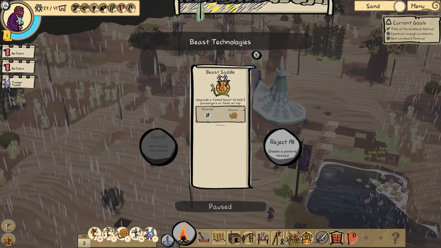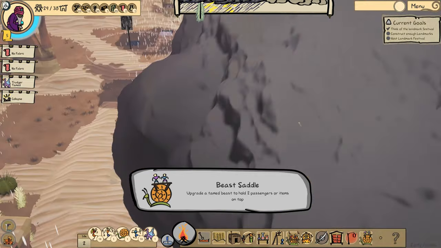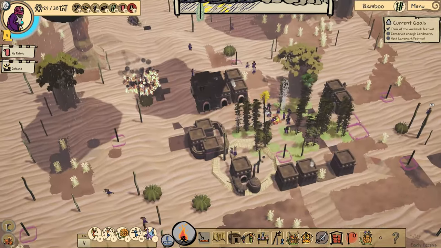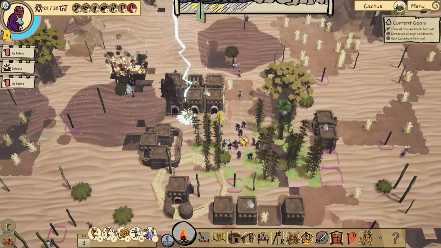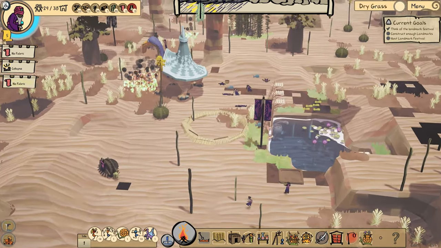Also, what am I getting here? Oh, a beast saddle, of course. Can I put that on this one? No, I think these beasts are way too big for that. There's a bit of chaos everywhere. It looks like things are okay. I mean, there's gonna be collapse from the rain. I'm sure my people will figure it out.